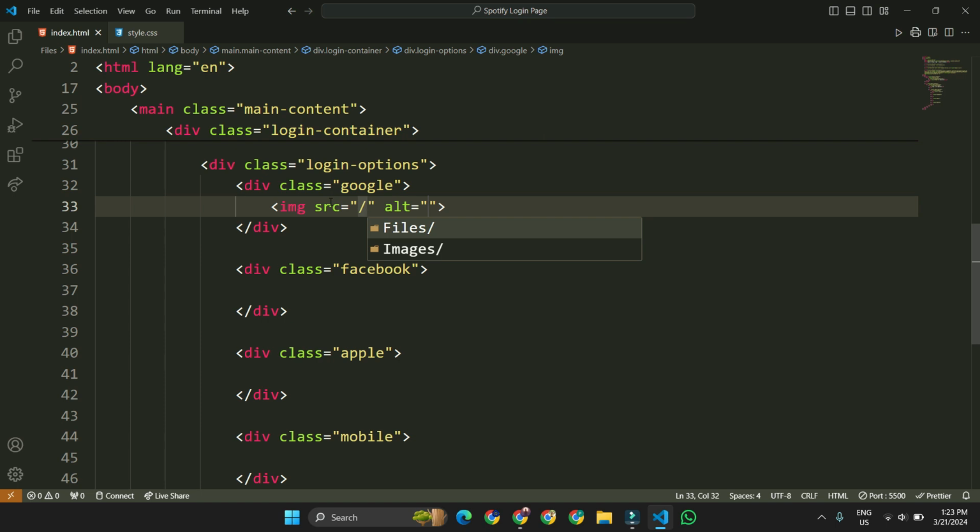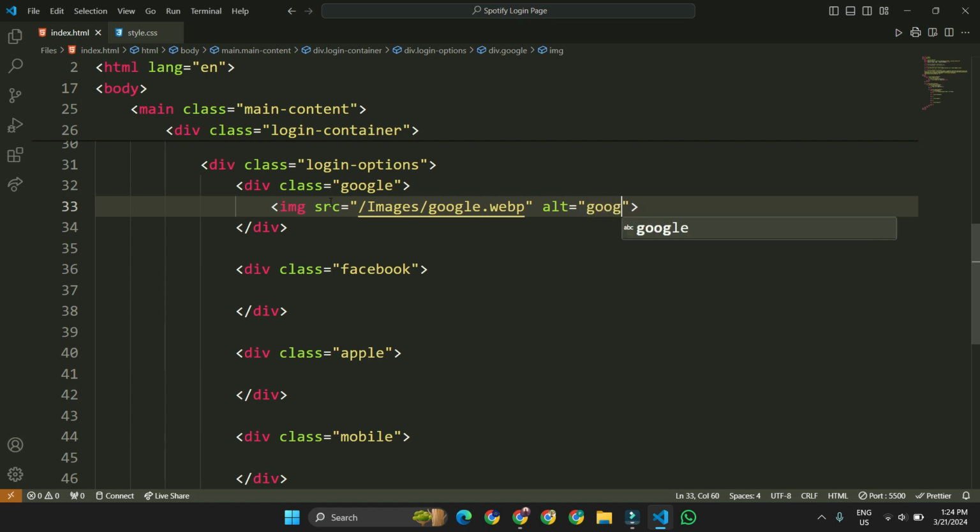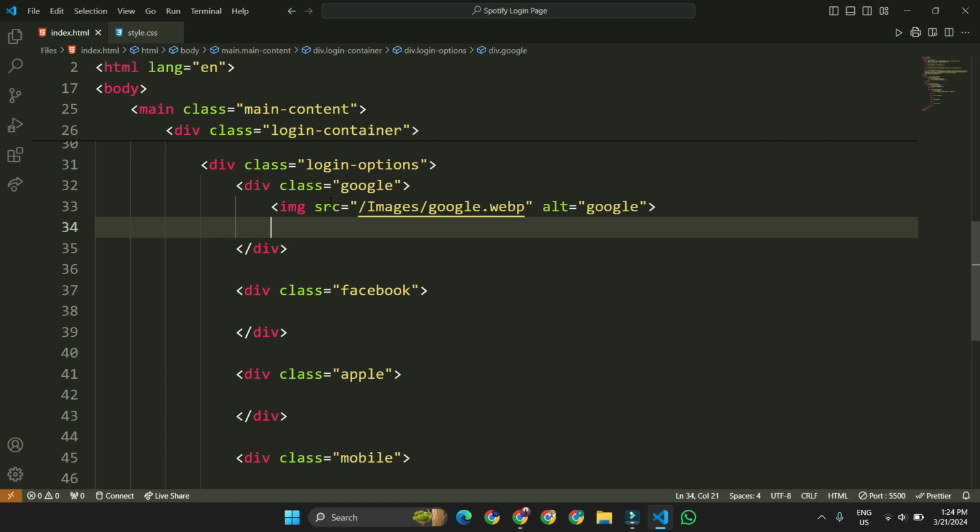img, images Google, alt Google. h3 tag, continue with Google.